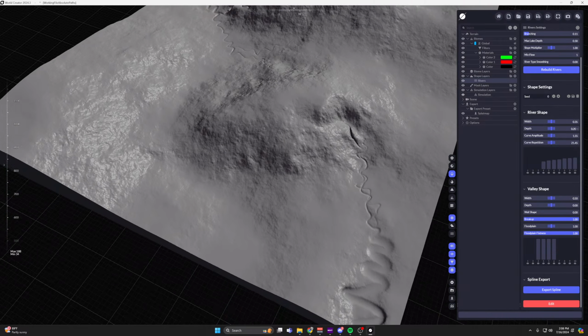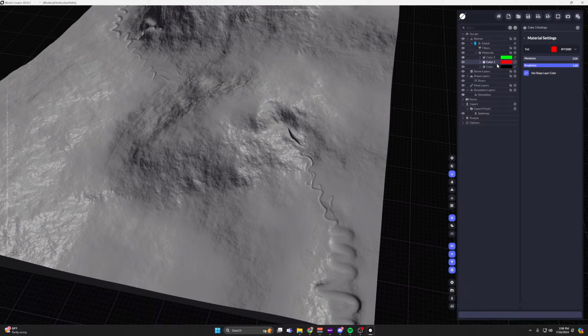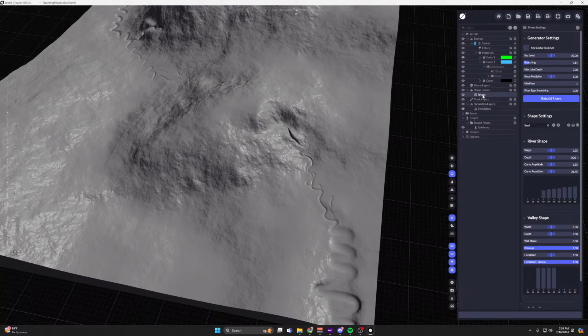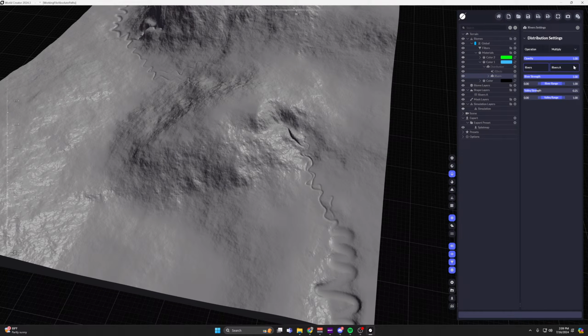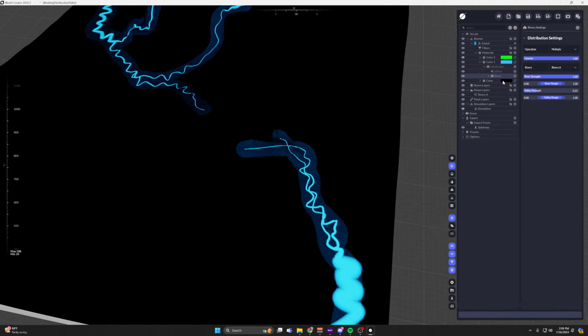What do you do to see the water in the river? That's basically all with the color. If I were to choose a color, let's make this color blue instead, so it's a little bit more natural looking. Under distribution, we choose that we want to distribute based on a layer, because we have 3 different categories here. So layer, rivers, and then I chose which river I want. Under the distribution of rivers, I've just chosen river A, and I can then see where that river is.